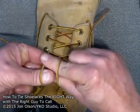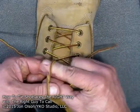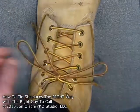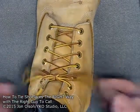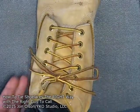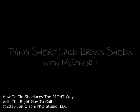And then you go and you grab here and here, and you pull it through. There you go. Once again, you've got a nice tight square knot. Doesn't want to lay heel to toe. It lays nicely across the top of the shoe side to side like it's supposed to.